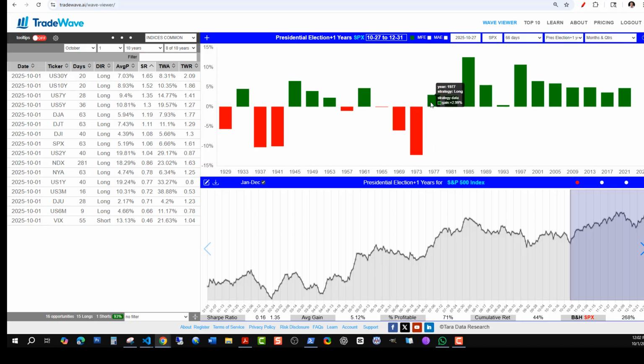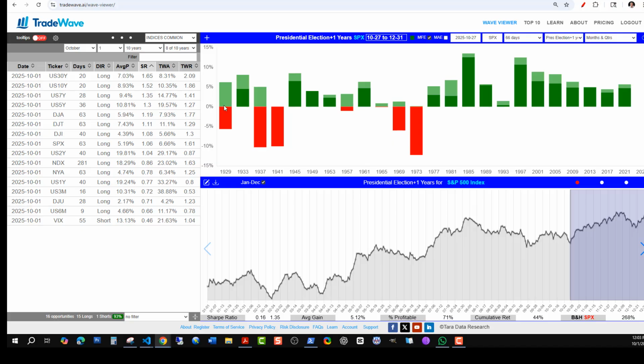But look at this, starting 1977 all the way to 2021, the period of October 27th until December 31st has been bullish. In 1993, it was up only 0.4%. If I turn on the MFE, we can see the extent of the move. It was actually up an additional 1.04%. So it was almost a 1.5% move up, but still closed positive. And it was very positive throughout the time. So if history repeats itself, which chances are high it will, this period is going to be bullish.